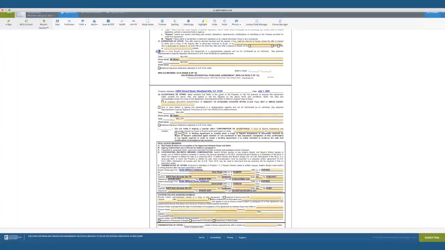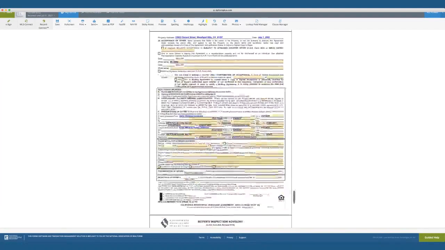So number 32 is the seller loves this offer, and we're going to accept it. So this is where they would accept it and sign it and accept it as is. But if there's a counter offer, they would check right here. So that's basically it. And if this was accepted, then either you as the buyer's agent or the buyer can initial confirming that acceptance. It's not required that that happens, but it's suggested that it does.